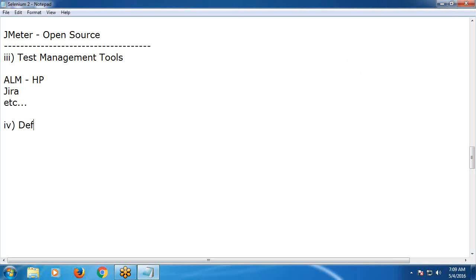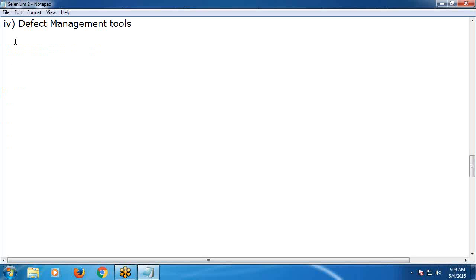Next, defect management. Only defect management. Suleiman, give one or two examples for defect management tools. Is it Bugzilla? Yes, good. Bugzilla is only for defect management.